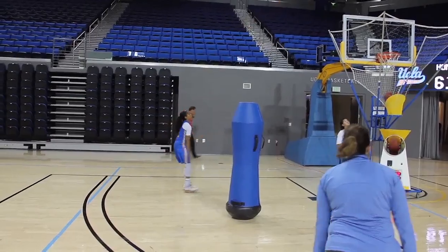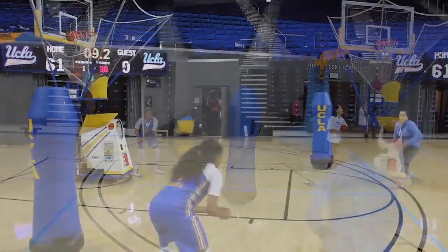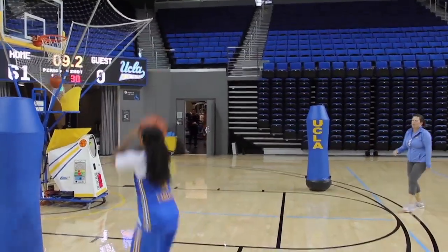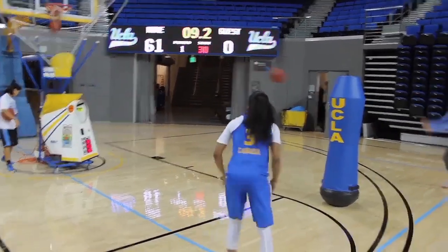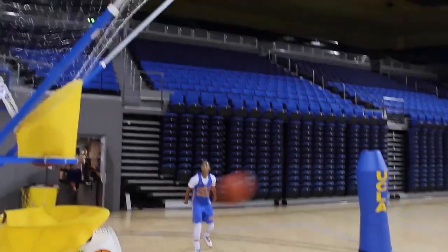The only time that really happens is on inside-out passes or long rebounds. So now even just on five spot shooting, I'm making her turn her hips towards me and then she's going into her shot, which is a much more realistic thing and it's forcing her to raise her jumper in that way. She has to establish a pivot foot, she's got to have ball in the air, feet in the air, and communicate through that.